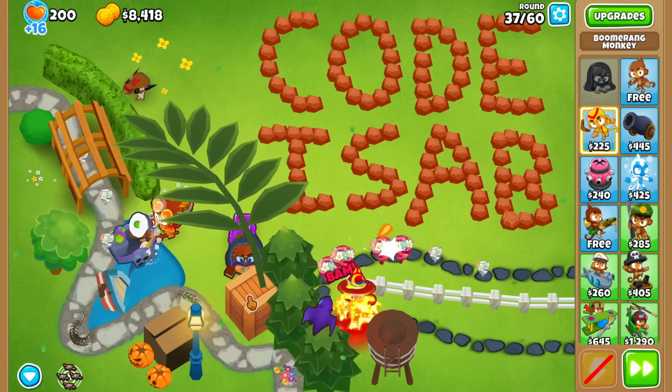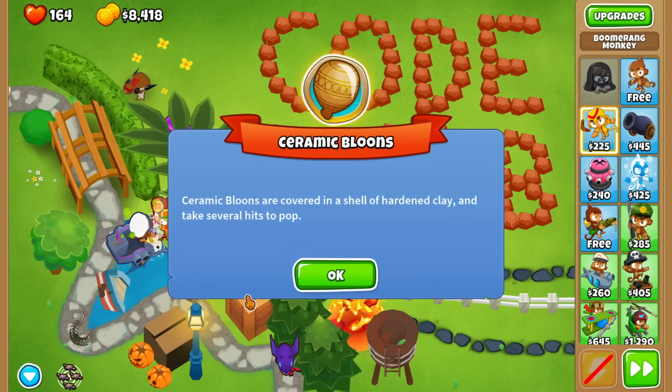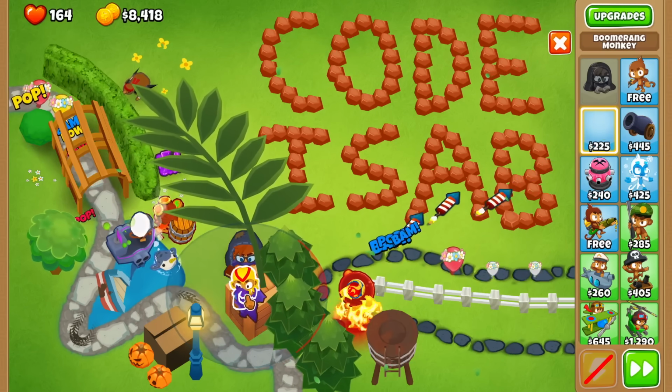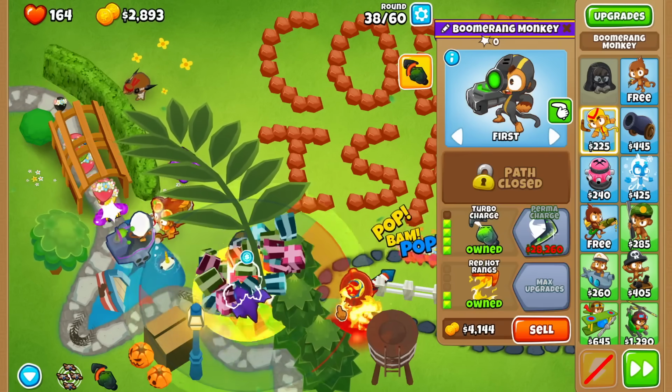Now, I think the way I set this map up, there actually is a little bit of a line of sight on this platform here. Whoops, camos also. But I can see the other part of the track. Let's just throw, I don't know, a turbocharge here.